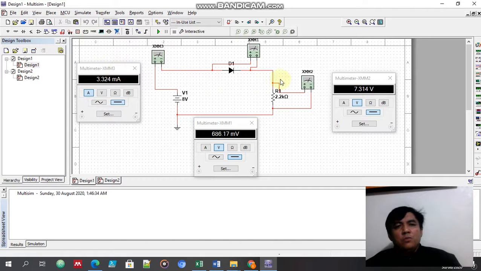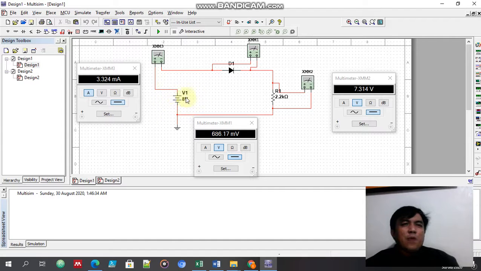Where are those components located? Very simple. It is like putting the actual components. This is a battery in actual component.